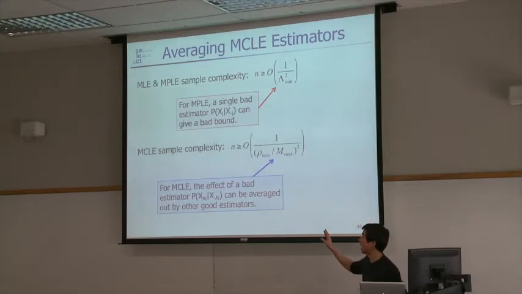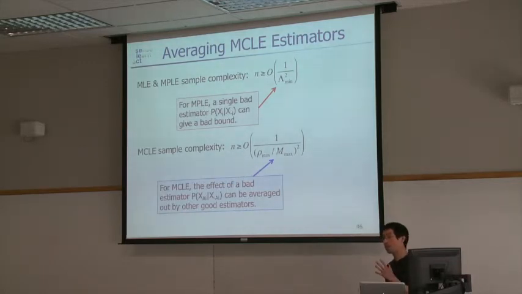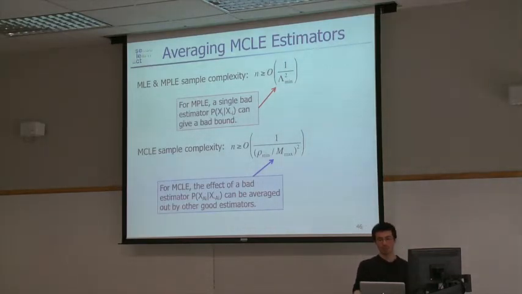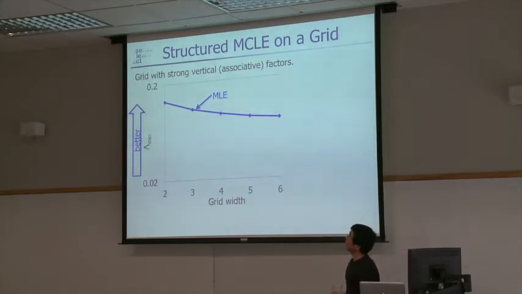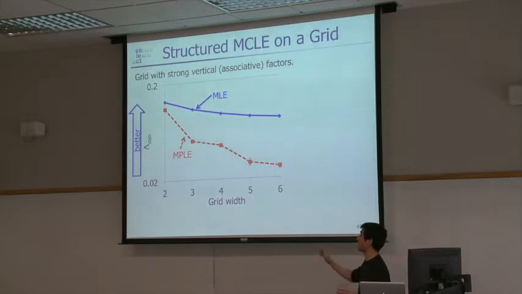So you can see that in practice. What we're going to expect is that for max pseudo likelihood, a single bad estimator can give a really bad bound or a really bad result in learning. But for composite likelihood, if you take advantage of this averaging effect and you don't know how to choose the best estimator, then you can average the effect of several, and the effect of a bad one can be somewhat tolerated. So you can see this in practice looking at grids, and this is the grid width plotting the lambda min, where larger is better. So maximum likelihood should be at the top, doing the best. And then max pseudo likelihood does significantly worse, definitely deteriorating in performance as the grid width decreases.